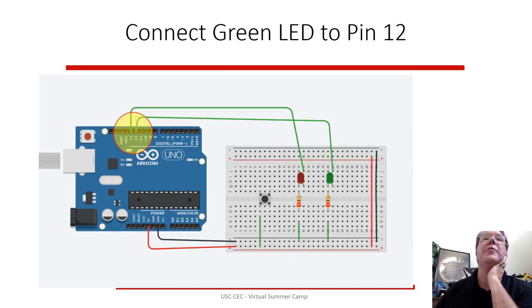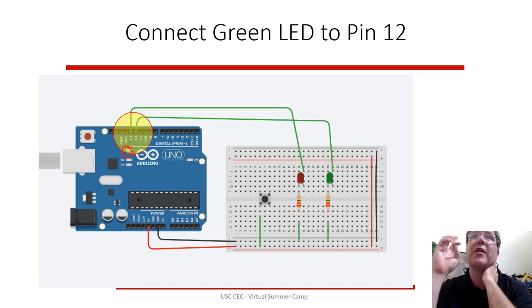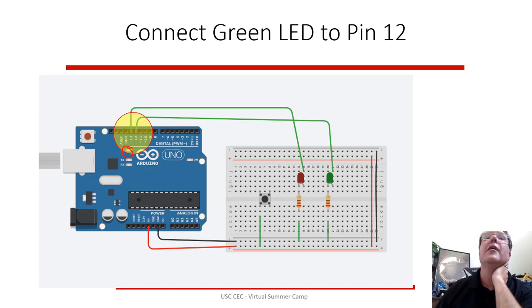So when you run that simulation, it should blink the red LED because it's hooked to pin 13, and that's the built-in LED. You might also see a little LED blinking as well because it has an LED there on the board that blinks, and that's how I know. I like to run the blink program to make sure that it's doing something. And sometimes I'll change the interval to like 2 seconds so I know that I'm actually changing the code and it's actually getting the new program, just to debug and figure out what's going on. But after you get that red LED blinking, you know it's alive and it's working.